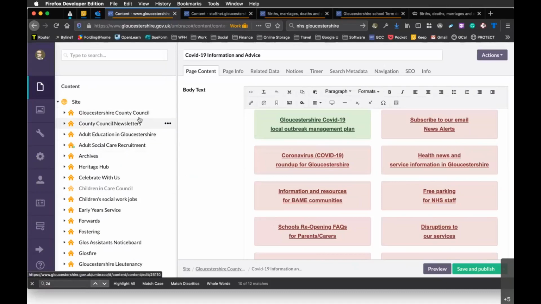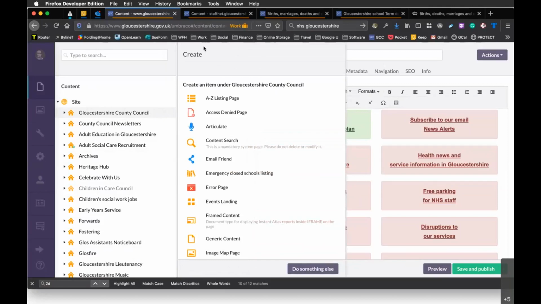There are two basic menus once you're in a tree. One is, you'll see these little three dots on the right hand side when you hover over something. If you click that, usually that's the create option. And depending on where you are and what you've clicked, the create options are presented to you.